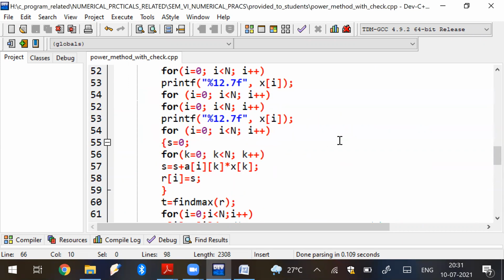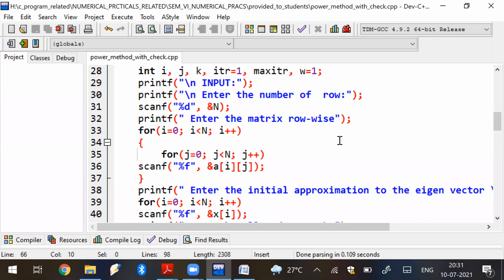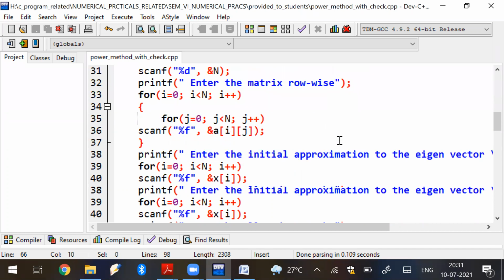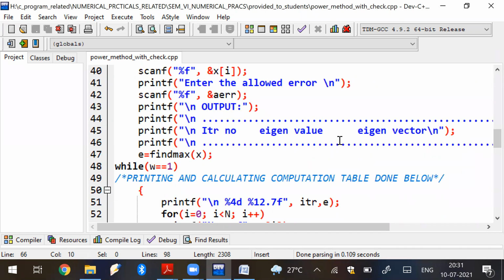And e was supposed to be 0 here, not 0, my mistake. e was supposed to be the largest component of the initial guess you started with. It will be the largest of the components of the initial eigenvector you started with.